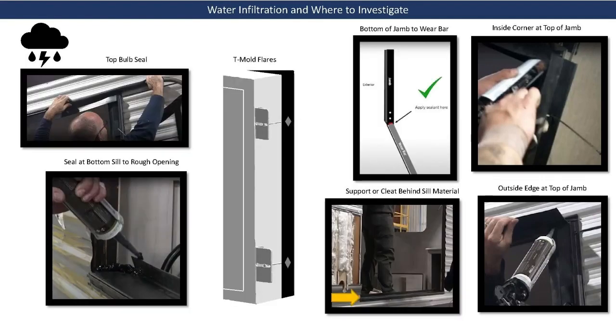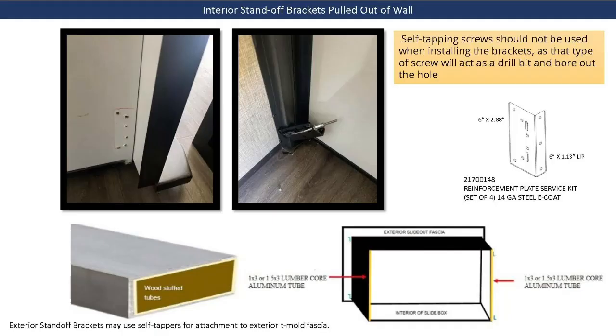Models equipped with a wear bar should have seal at each end of the wear bar where it meets the bottom inside edge of the jam. The bottom sill material should be supported along the interior back edge to prevent that edge from tilting inward toward the interior of the RV. The inside top edge and the exterior top face of the jam should also be sealed.